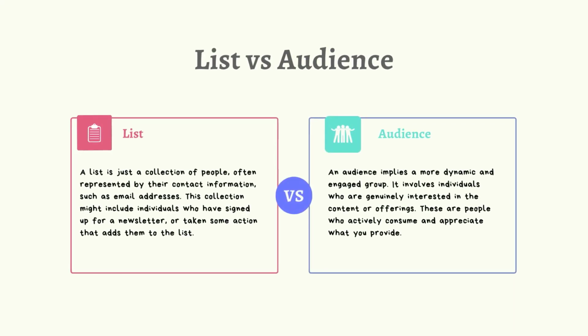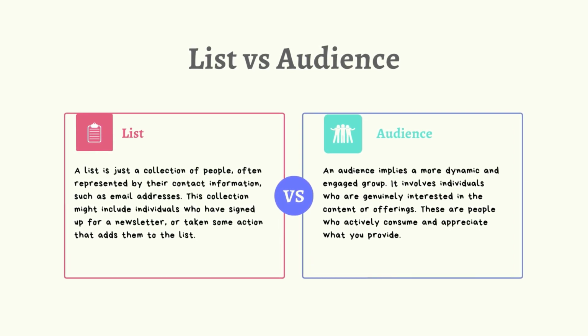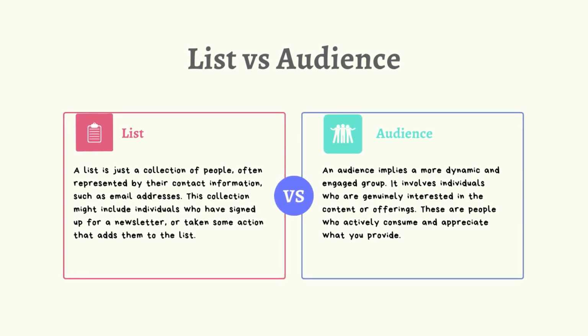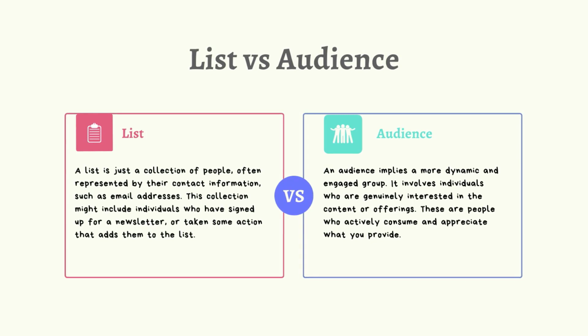An audience is where you have nurtured the relationship and you have built a connection with the people that are on your list. They're not just a bunch of contacts on your email list, right? They're real people. And so these people, you have built a relationship of trust with them. They believe in you. They like your content. They are eager to hear more from you. And it doesn't happen overnight. It takes time to do that, right? You have to repeatedly show up. You got to help them. You got to communicate with them, right?